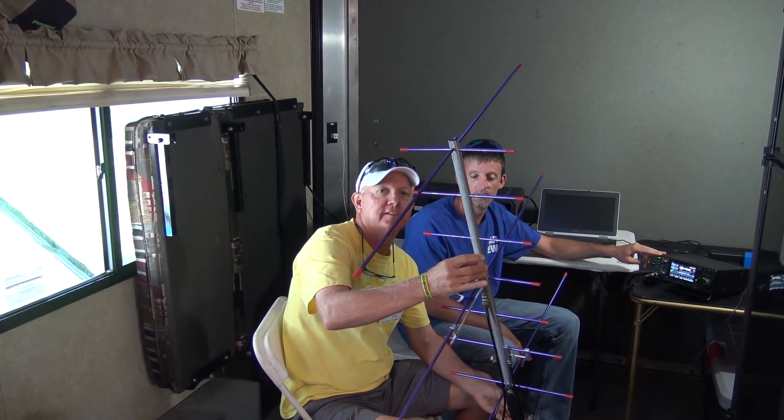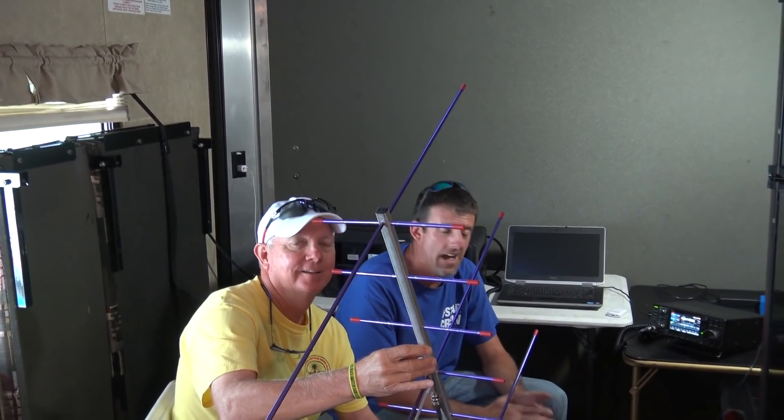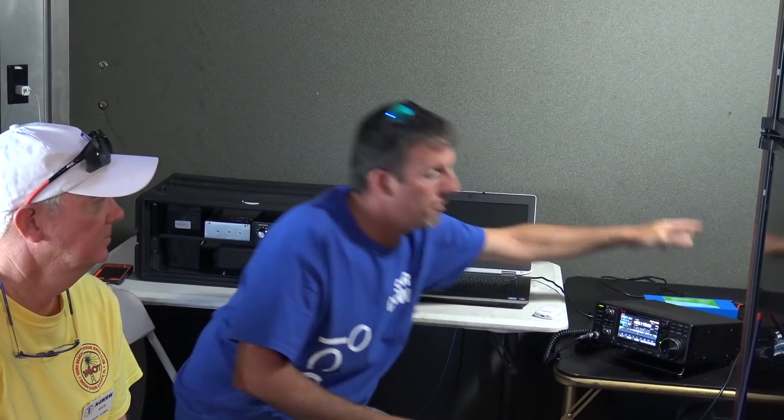I have the Aero Duplexer Antenna for UHF and VHF. It works quite well. It's a handheld device and we'll point it at the satellite as it travels across the sky. We'll show you the frequencies we have for this satellite — it's AO-85. The pass is at about 6:17 here on the east coast of the U.S., at our QTH here at Barrow Beach. I'll have just my portable BioWinno battery here — everything on battery power out at the beach side on the pool. The radio is already set up inside in the A/C. It's ready to rock and roll; all we need to do is set it up and wait for the pass.